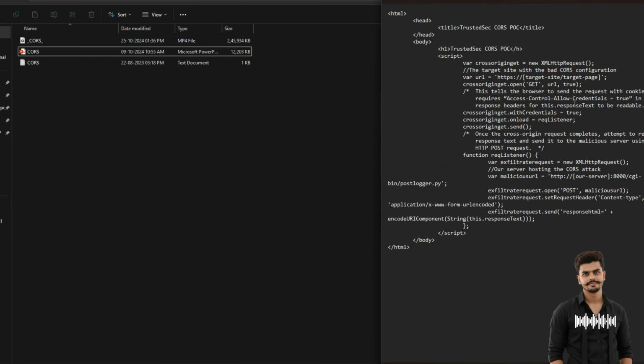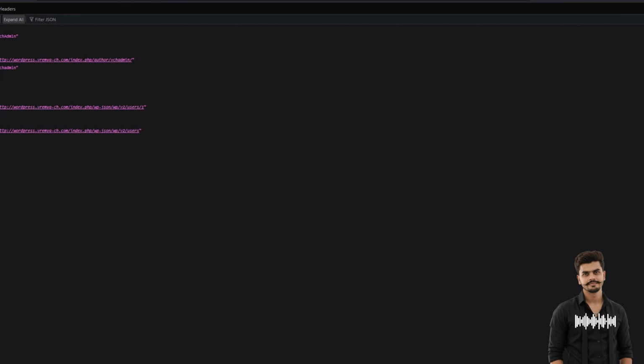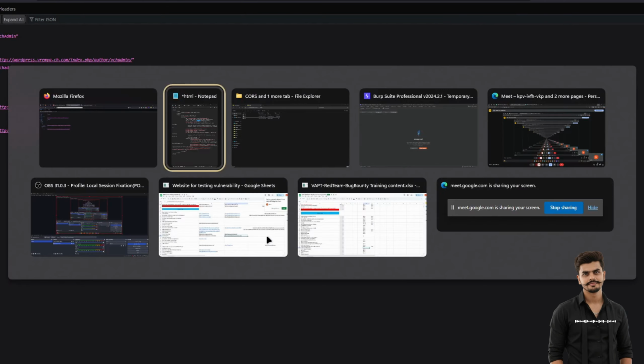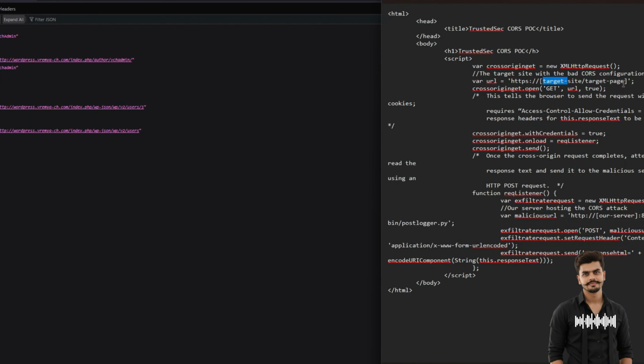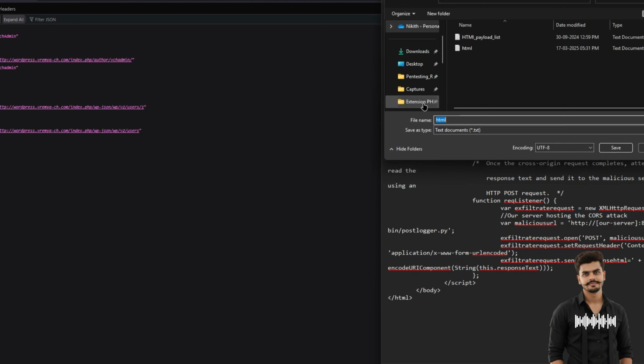So here we have the target site. So I'll mention the target site URL. Paste and save the file as course.html.